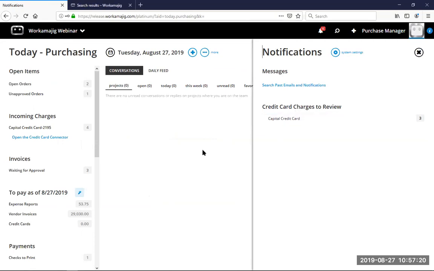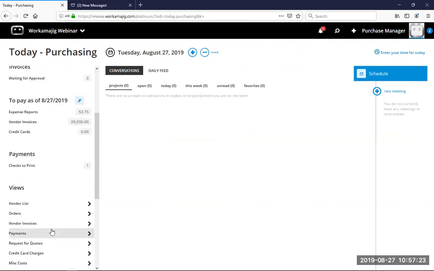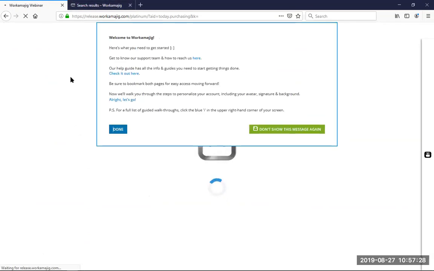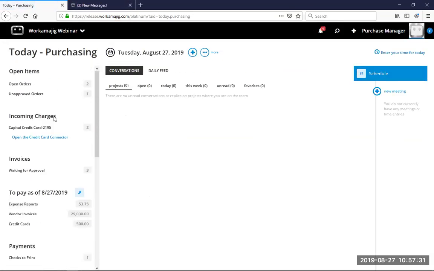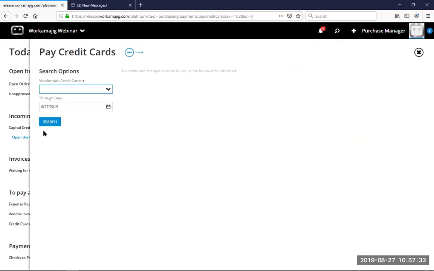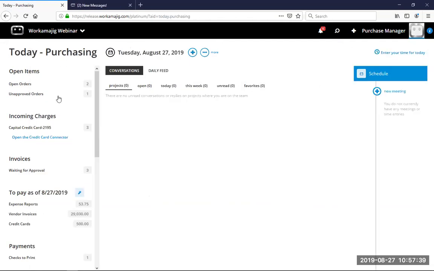Okay, so once we process those as well, their charges, sometimes if you refresh your page, all of these screens refresh periodically. But you can also see that I now have this in my credit card charges to pay screen. So as I'm creating all these expenses, if I'm the purchasing person, I also have all of these highlights out here. I have open orders and approved orders. I have to come in and review and code some connector things that are in that holding area to process them into charges. I have invoices waiting for approval.